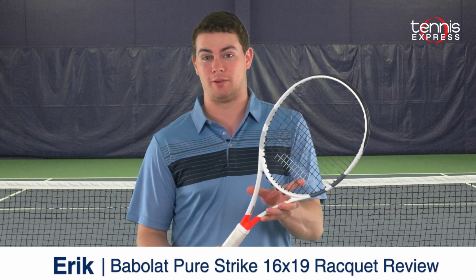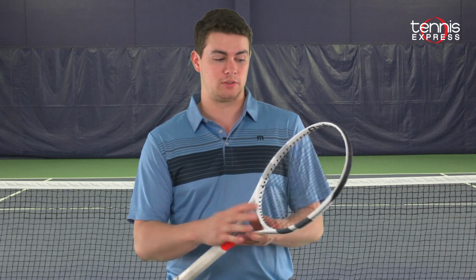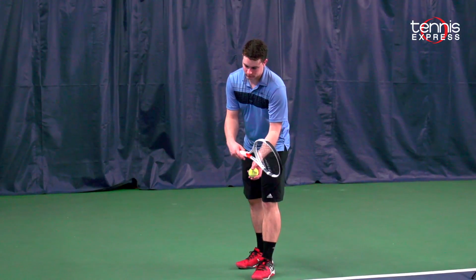This is one of the best Babolat rackets that I've hit with in a long time. Usually Babolat rackets don't sit with me all that well, but this one definitely had a great feel to it. Overall, I thought it was a great racket.